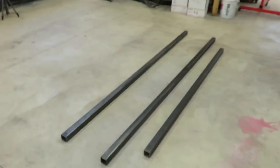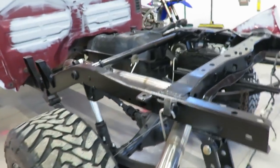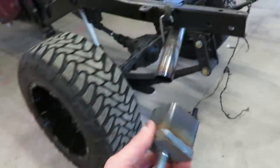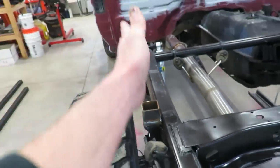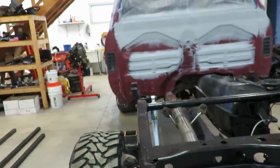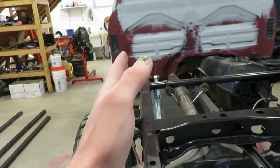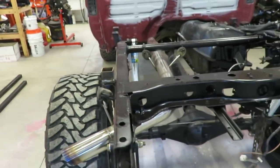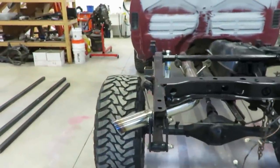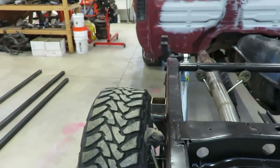I got a few chunks over here. Basically what I'm going to start with is I'm going to take these mounts here and get these set, get the main rails set on here, build the crossbars for that, and then once I get those kind of where I want them, I'm going to figure out the back part. It's hard to explain — I'm just going to show you guys as I go along. So right now I'm going to figure out all my lengths.